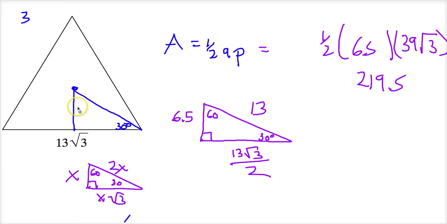Let's check my answer. It's up very nicely there, so that's it. Area of a regular polygon given only a side. It's essentially the same thing as if you're given just a radius, or maybe if you're just given an apothem. You just have to use the relationship in the triangle to find the size that you're looking for.